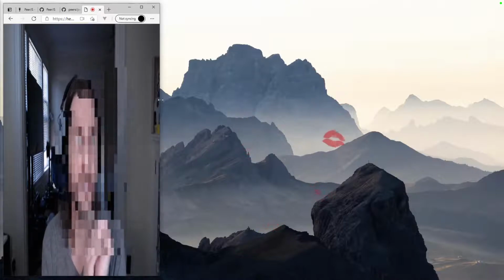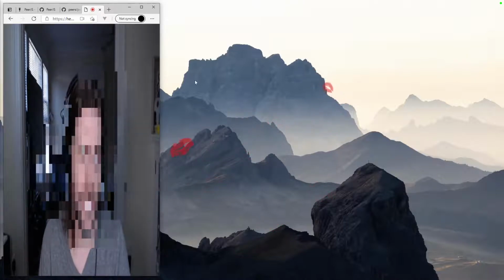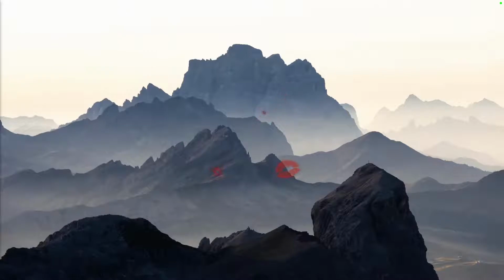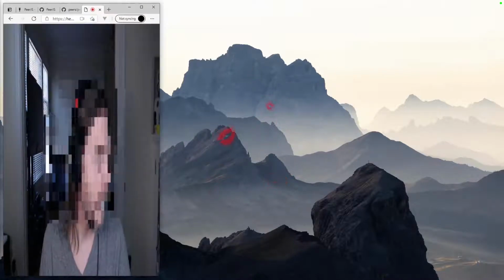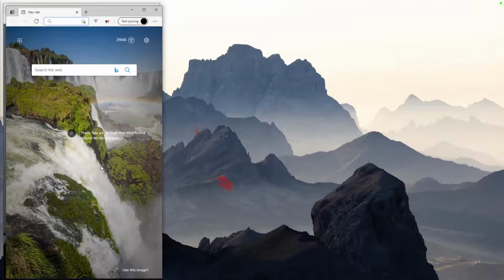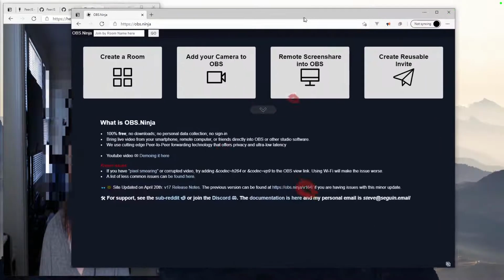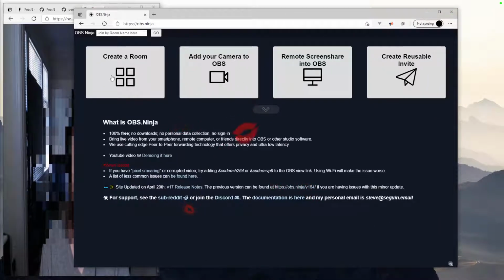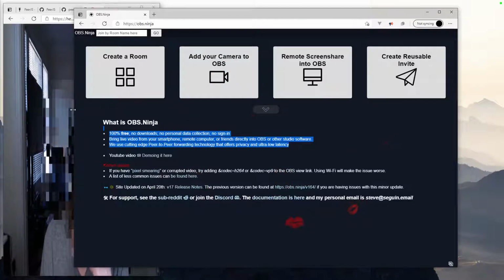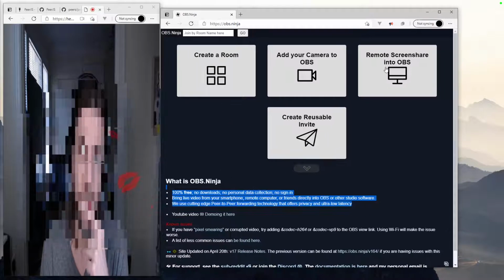You could. People definitely have that already. That's what that OBS Ninja site is kind of for. If you just wanted to use it for the thing, this service basically does that. I want to add a remote source, which is cool. I'm into that. I think that's cool. So this site will do that.